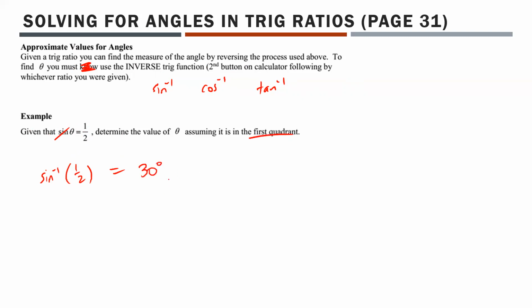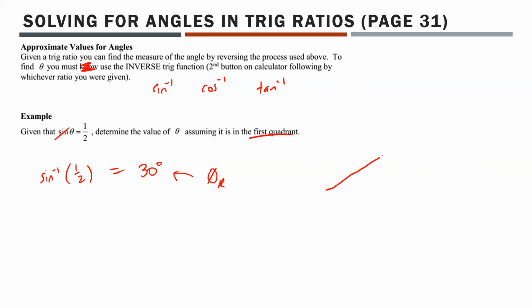If it wasn't in our first quadrant, we would just have a reference angle here, and then we would just have to apply it to our different quadrants, of course, using that reference angle. Now, you didn't actually have to use inverse trig on this one. 1/2 being sine theta is actually part of our special triangles.